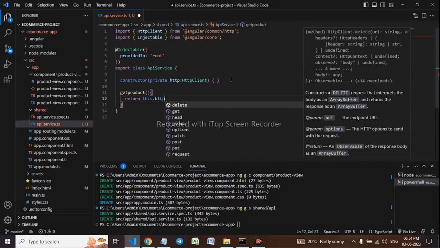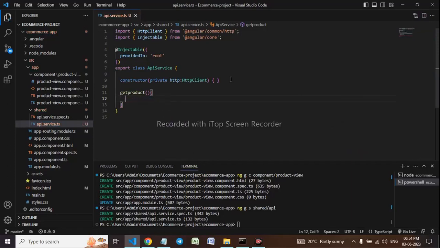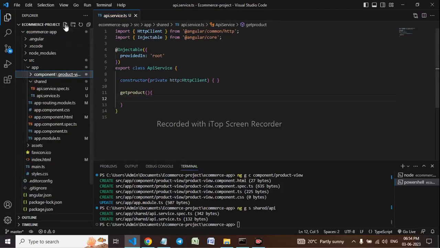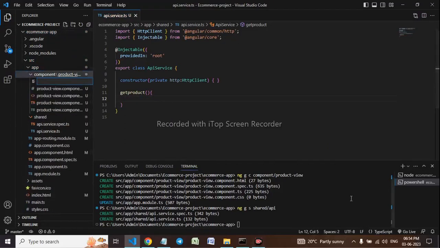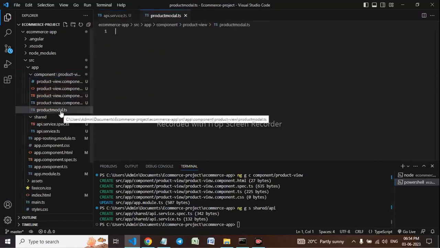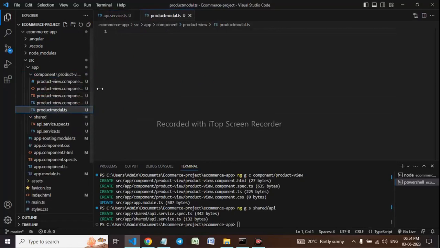We will not be using any here. So let me click here and create product.model.ts.